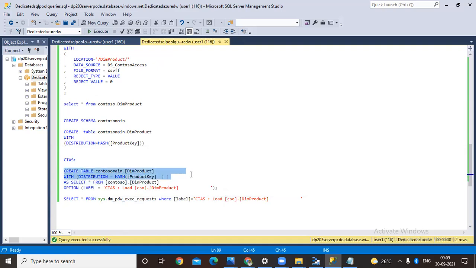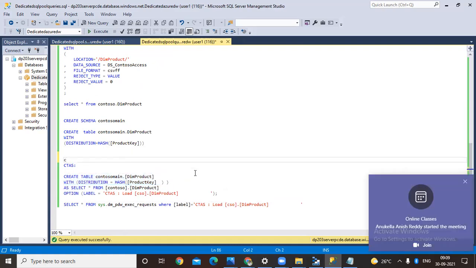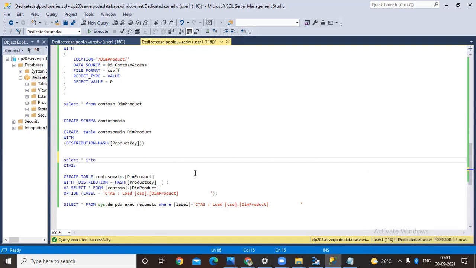There are two methods to load the data using PolyBase. One is CTAS, create table as select. Otherwise, first you create the table, then you do insert into. CTAS is the same as select star into emp_copy from emp.